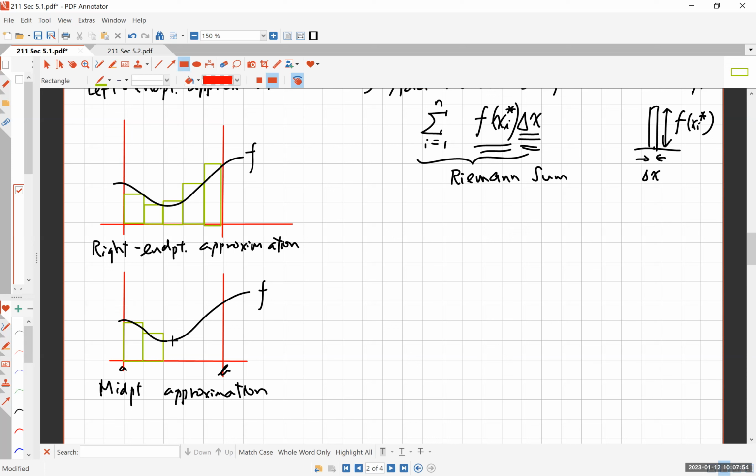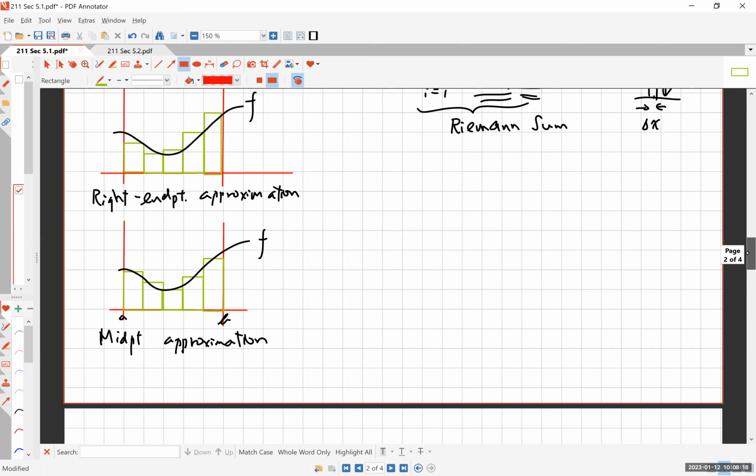This seems to be about the midpoint. So my third rectangle will be like this. Fourth one, here is the midpoint. So the fourth rectangle is like that. And the last one is going to be evaluated right here. And so this is my rectangular picture, or the approximation based on the midpoint of each.